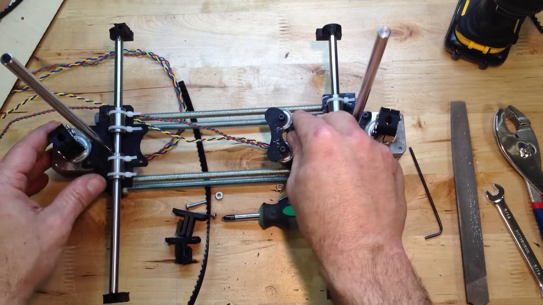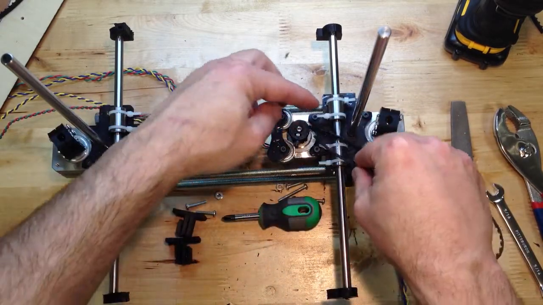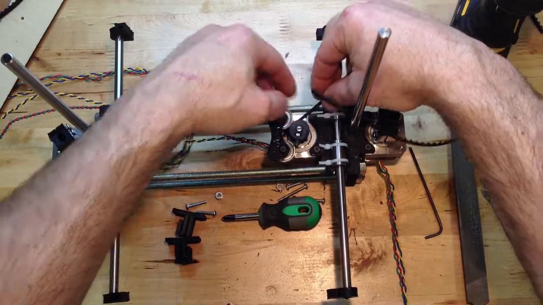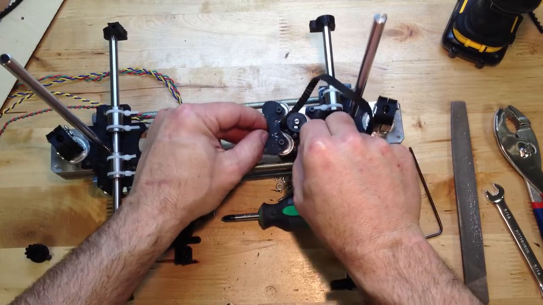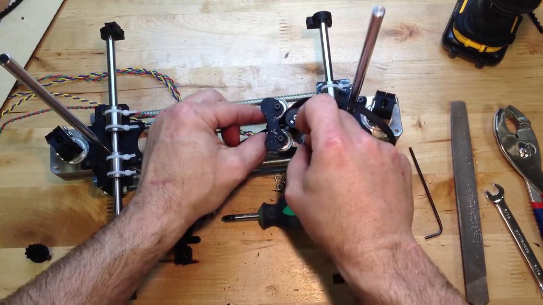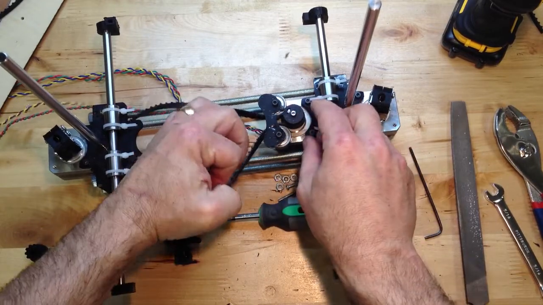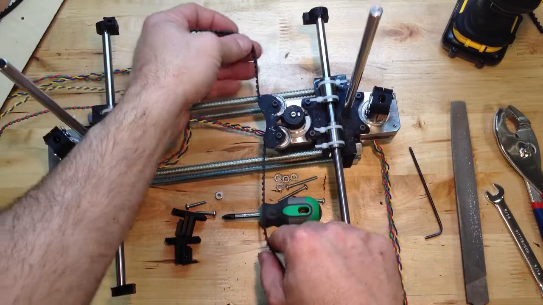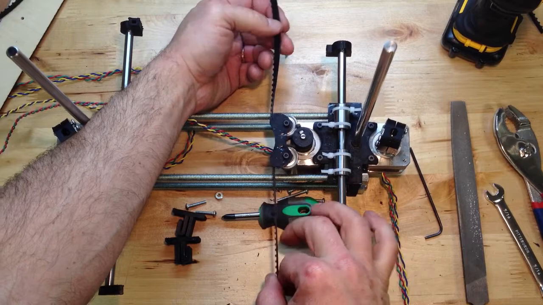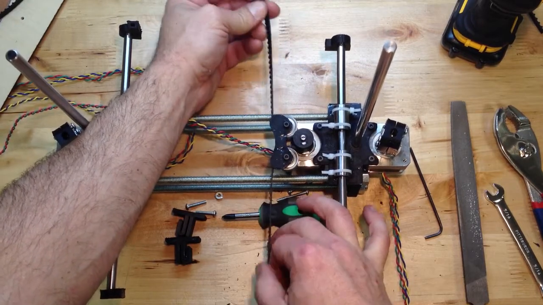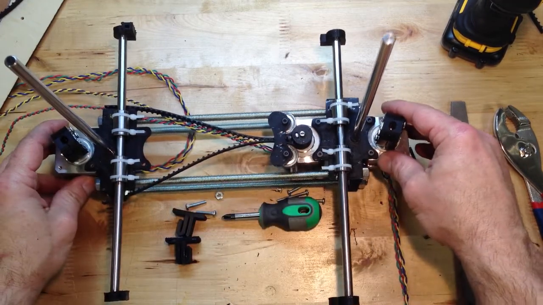This belt threads in just like this. Once we get this belt threaded, then we'll be able to put the top on. I kind of pull that through. You got to do this before you put the bed down here, and then it'll move like this. That's what that mechanism is all about.